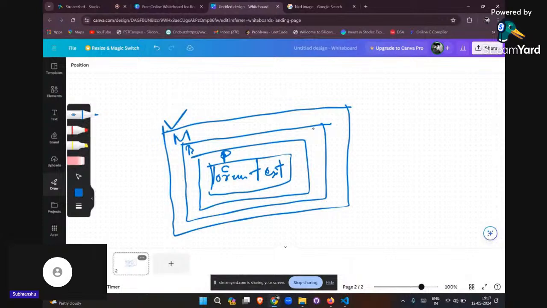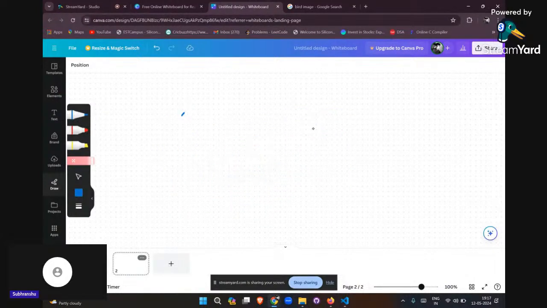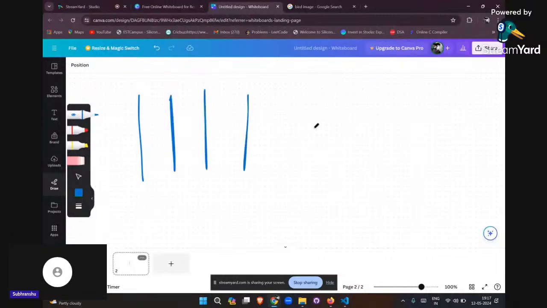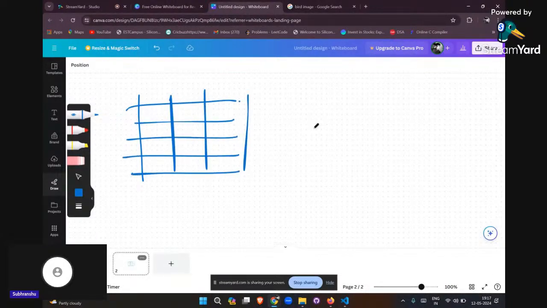See, in the table, for example, this is the table. The content is there, data. The cell spacing refers to this: this is a cell and this is a cell.